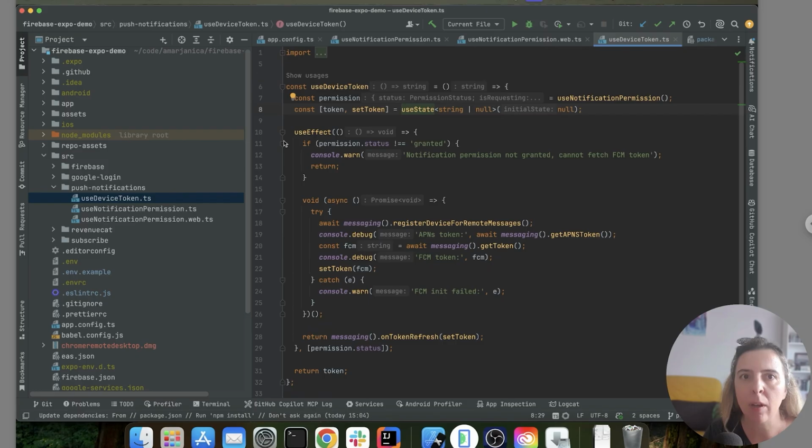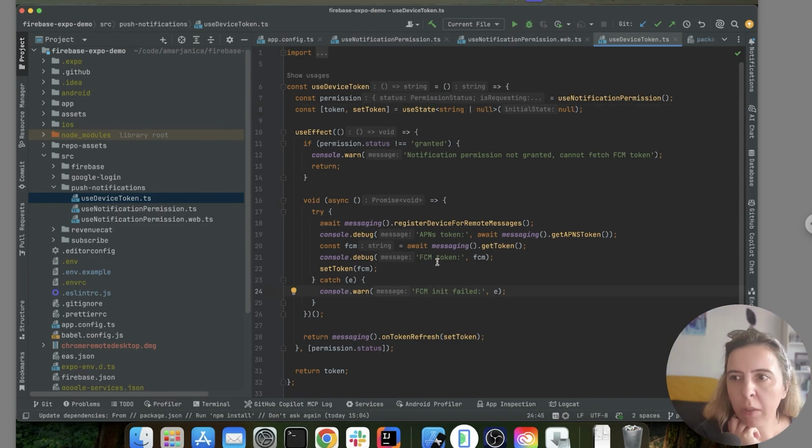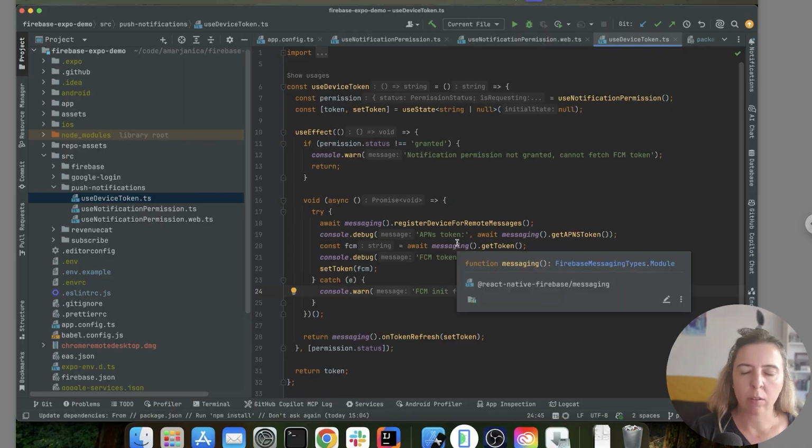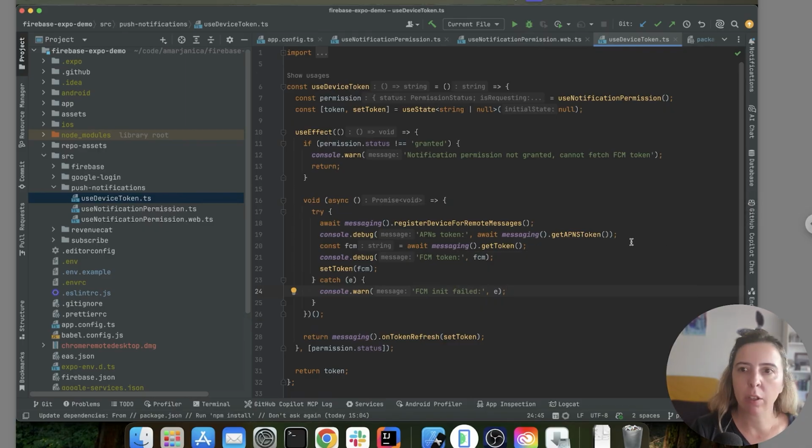In this video I will only request the token and log it in the console. I will use it in the next step for testing the notifications. I log two kinds of tokens over here. If you're on Android, this is irrelevant, but if you're testing on iOS, this is the APN token. Firebase Cloud Messaging only acts as a middleman, so it always uses the APN service, Apple Push Notifications, and it goes to Firebase Cloud Messaging.